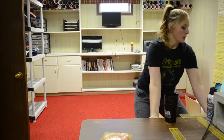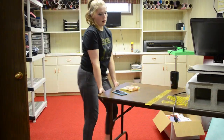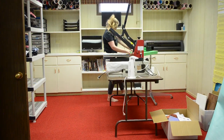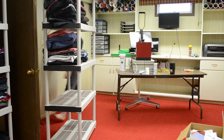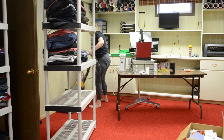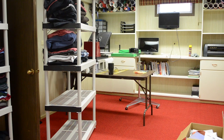Next it was time to move these tables to where my dad's heat press and hat press were. I just wanted to change up the room, and this is my dad's space, so I mean, he should have decided where it went. In the end, he really didn't like it because he couldn't see the TV from where I put the heat press, so it might end up changing, but for right now, this is where I put it, and I actually really liked how it turned out.